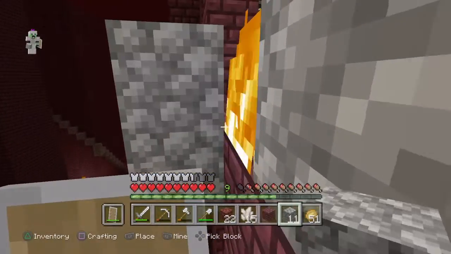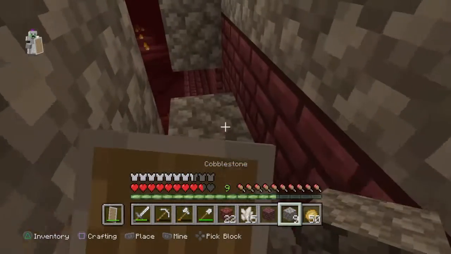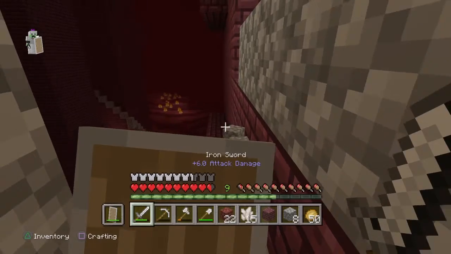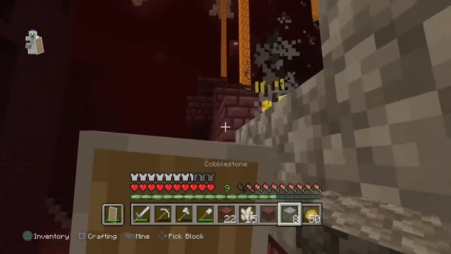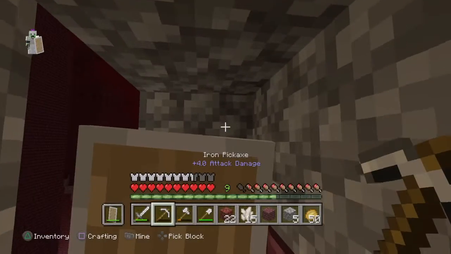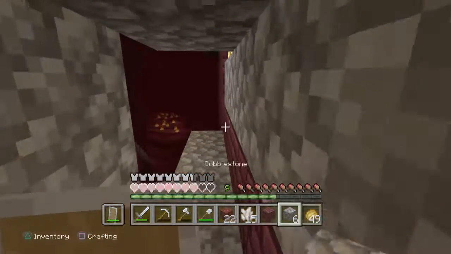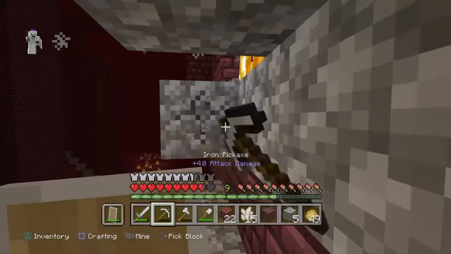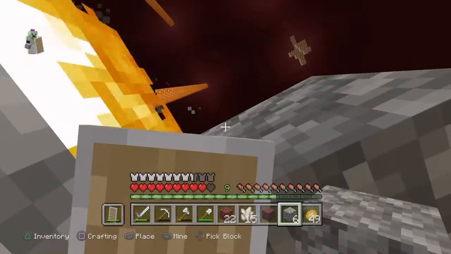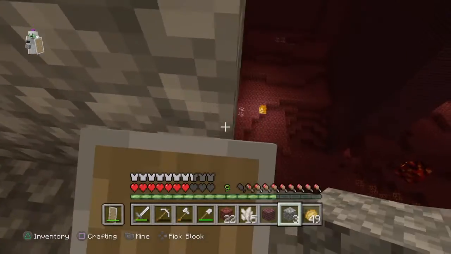I gotta be really... Ow. As I was saying, I need to be really careful. I was not careful right then and there. I didn't mean to block that off. I know my shield. Ow! I swear, I'm not trying to put the cobblestone there. He just hit me through the wall.